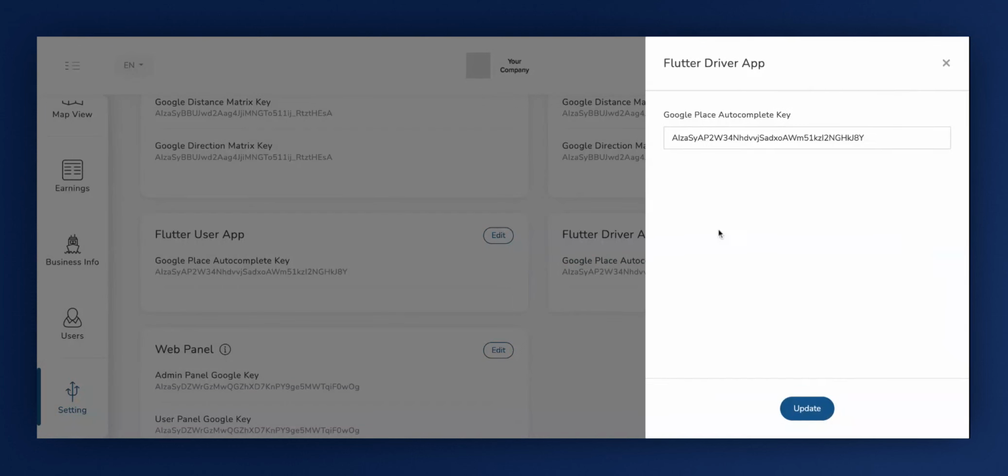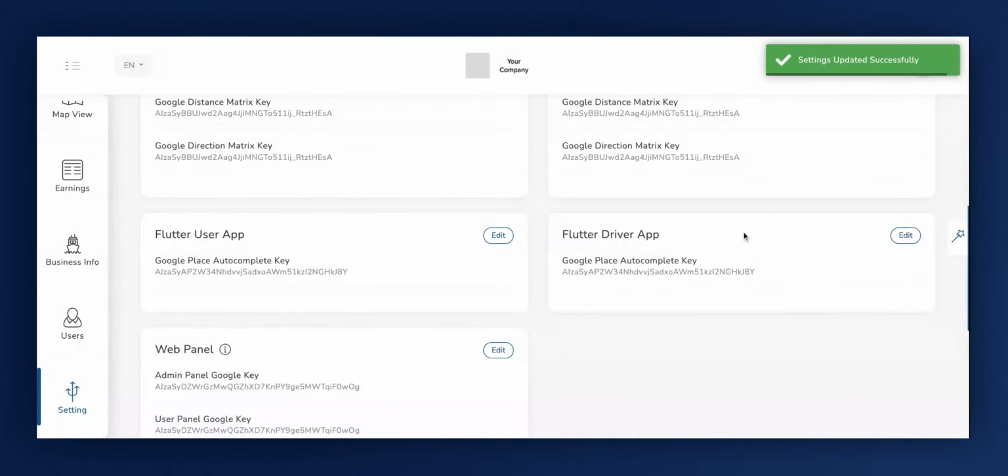After that, we explain the Flutter driver app. It's similar to the Flutter user app. Here, you can view the Google Places autocomplete key. The key is used so the service can match on full words and substrings, resolving place names, addresses, and plus codes. It was previously known as Google Suggestions. This key is used for suggestions when the driver initiates a trip. That time we can use the suggestions when they add the addresses. Lots of suggestions related to addresses come from the autocomplete key. Click on the Update button to add our autocomplete key and go for the next.